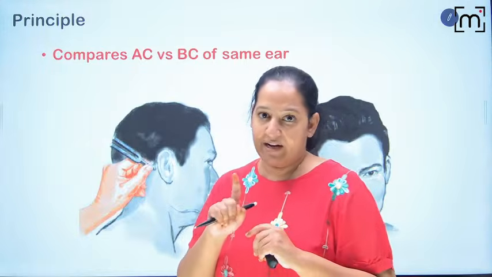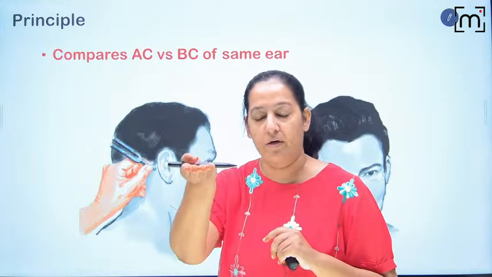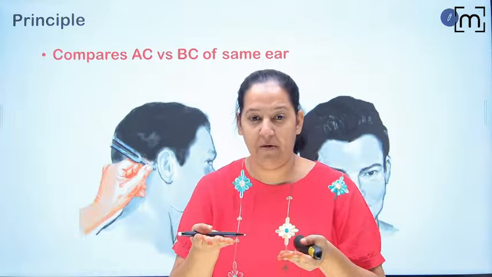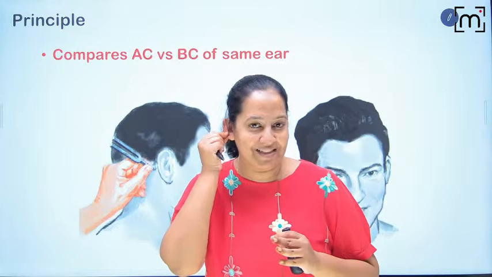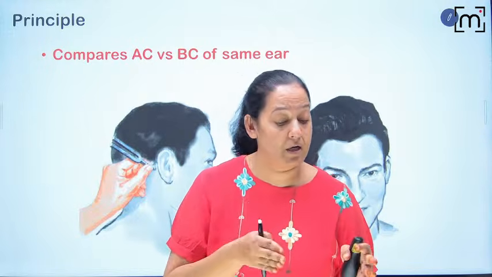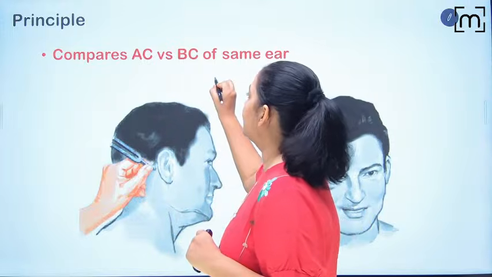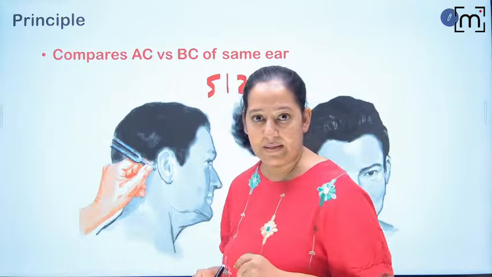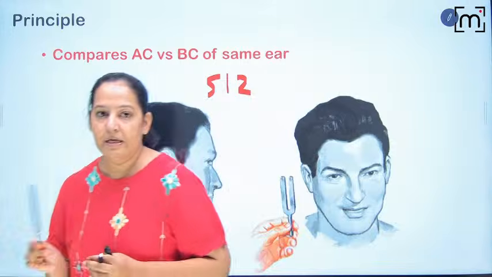So I will take a tuning fork. Which frequency? 512. You are the examiner, you are the doctor. You will take a tuning fork. I am your patient. I am coming to you. You are an ENT specialist. Doctor, I am having some sort of deafness in this ear. We say, no worries, madam, we will perform Rinne's test. We will come to know whether you have conductive deafness or sensorineural deafness. How to perform that, doctor? So we will take a tuning fork of 512 hertz frequency. So this is the tuning fork of 512 hertz frequency in my hand.